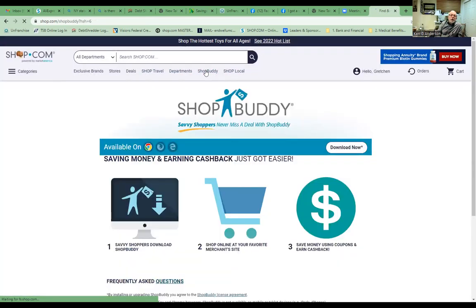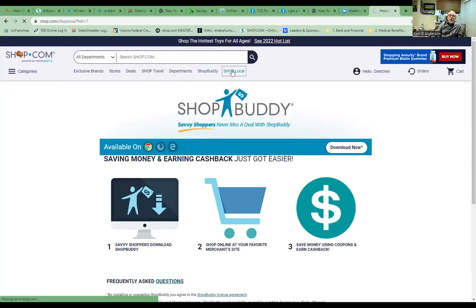We have a product called Shop Buddy that I'll talk about a little later in a future meeting, but basically, if you have a branch-off company and you're expecting to get cash back, it protects you even when you go to that company directly. It'll do a little pop-up and say, oh, activate cash back and all that. So this is just an add-in to make sure you always get your cash back.